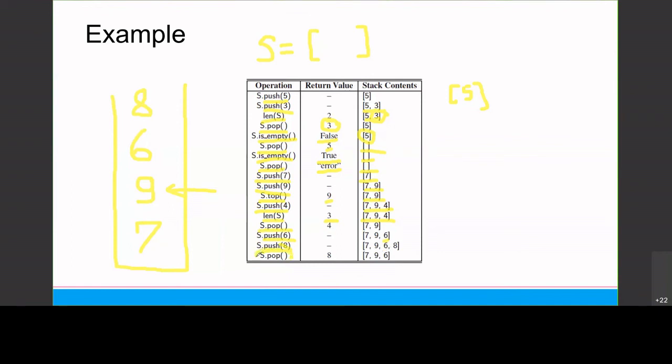And then if I want to pop, it means I want to remove the top, which is 8. Okay, so that's the way to do it step by step with the stack, with the operations push, pop, length, is empty, and top. So the ADT contains at least 5 operations.